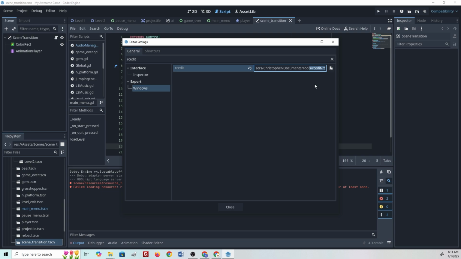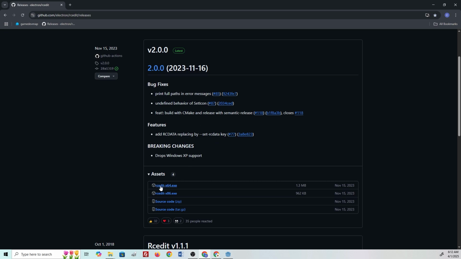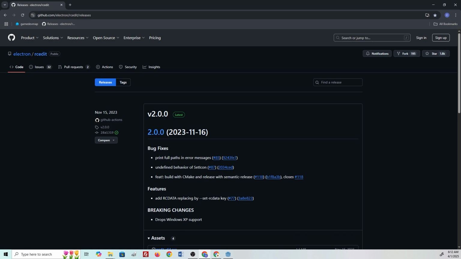If you don't have an RC edit file, then you need to go to github.com/electron/rcedit/releases and download the latest file that they have. Make sure you download the x64 file. Then all you have to do from there is drop it in a folder.